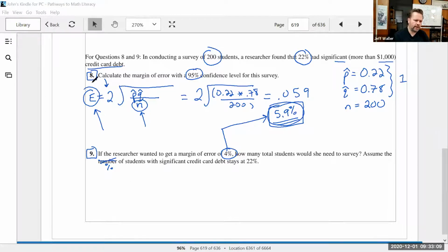And by the way, I'm going to give you this formula. Remember, this formula is the one to find how big a sample had to be. I don't know if that looks familiar to you guys at all. So what am I assuming that P hat and Q hat are? I'm assuming that they're the same.